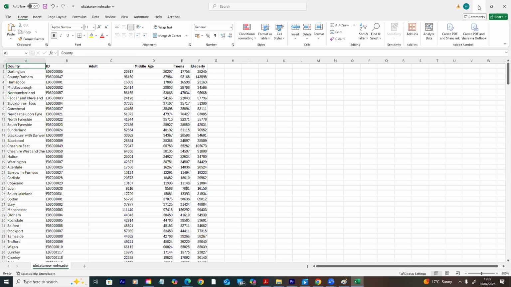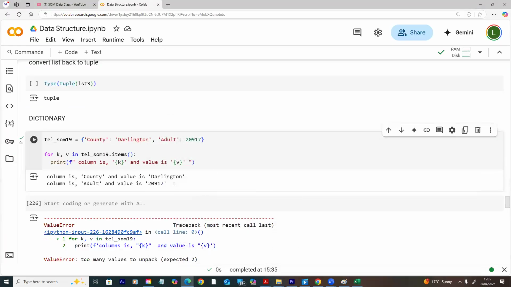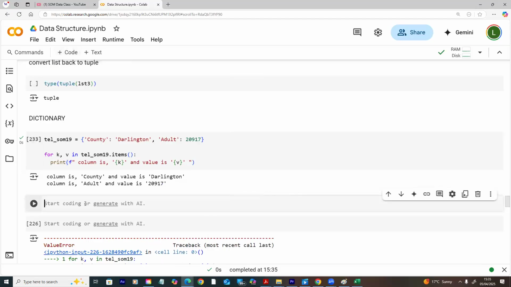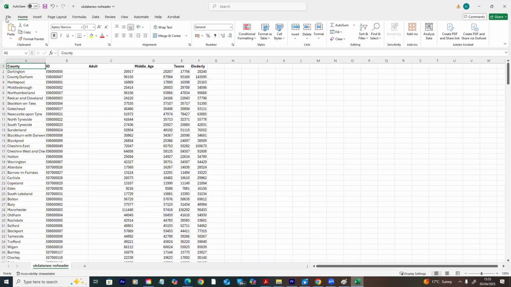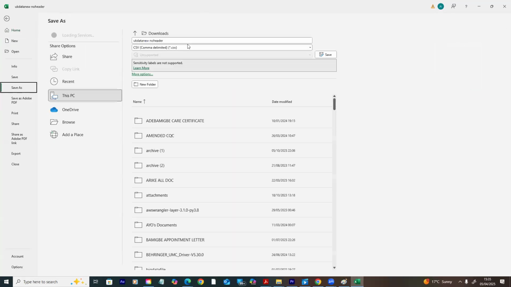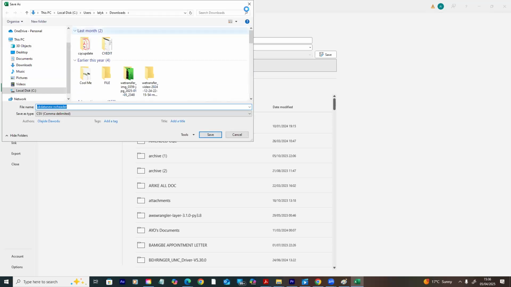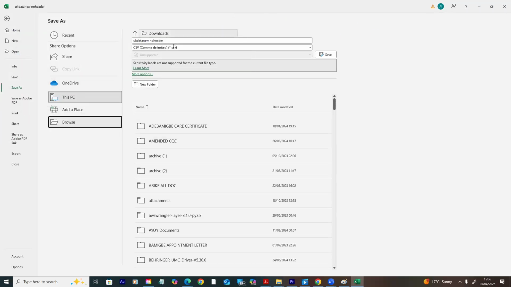Let me see if I can show an example before we run. Let me see if I can import that data. Let me see the location of the data, so that you can see what is happening behind the scene.